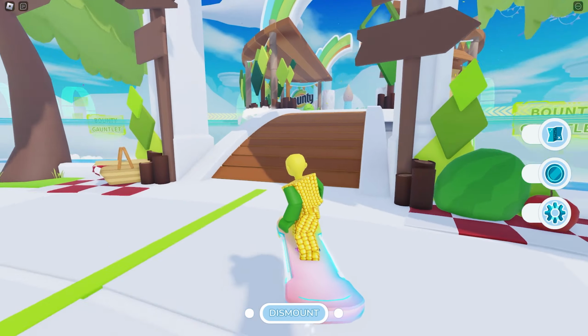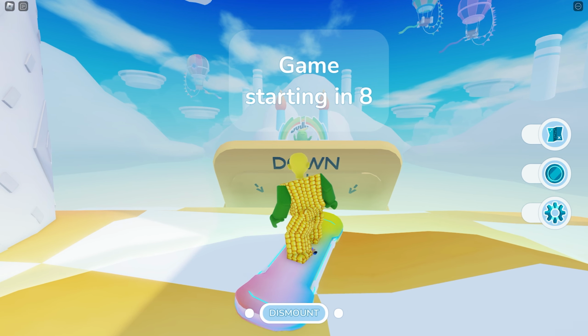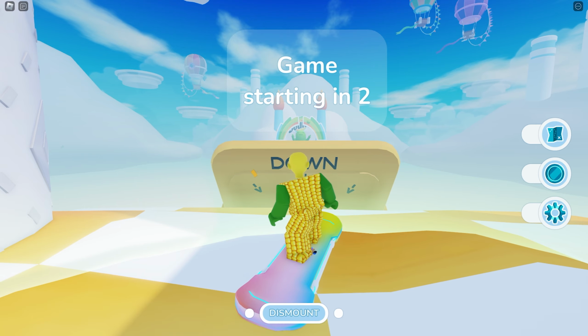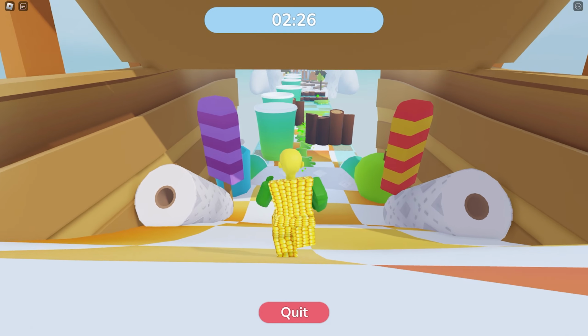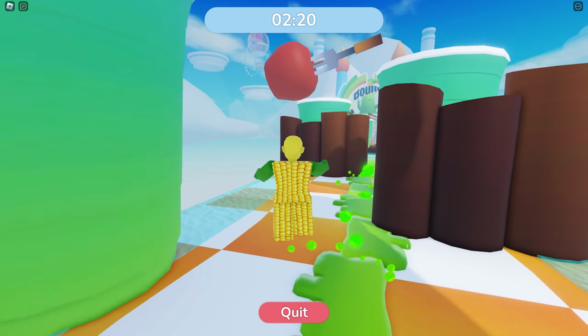Here it is. Now we just have to stay on that circle to start the game. Make sure to never waste any second on this one, because you need to finish this obby before it reaches the 45 seconds mark. Here's what the obby looks like. Let's go. It's better if you keep jumping while running, because there are areas like this one that has green slime that slows down your movement.